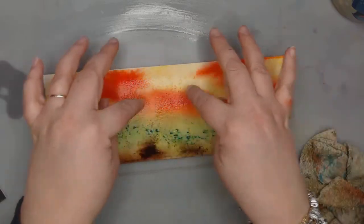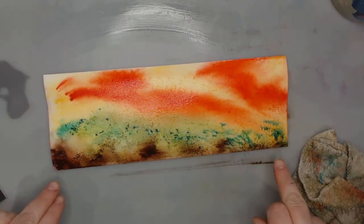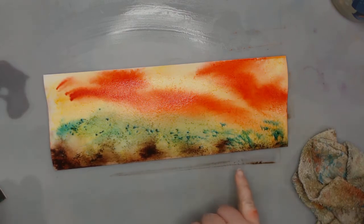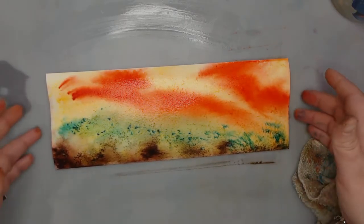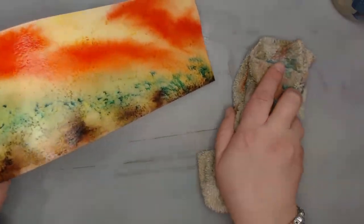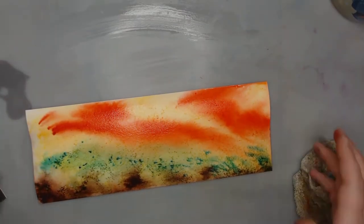So we learned starting with the sky, going into our middle ground, and then going into our foreground. And if I wanted to, I could add a little bit more, but I really want this to shine. I want to leave it. I don't want to touch it anymore. I mess with it just enough that if I mess with it anymore, it's going to turn into mud, or it's just not going to look very fresh. And I want it to look fresh, so I'm walking away from it. And I think it's going to look really nice when it's done.